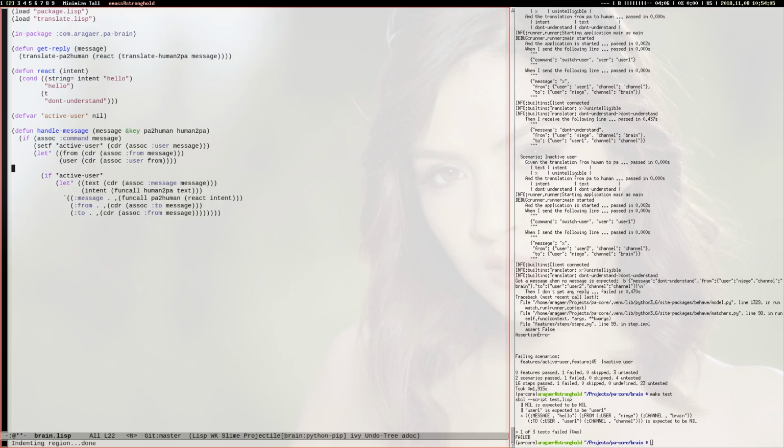And brain, and so let from is cdr assoc from message, and again I'm going to use let, and to user is cdr assoc user from, and if string equal active user to user, then everything else.